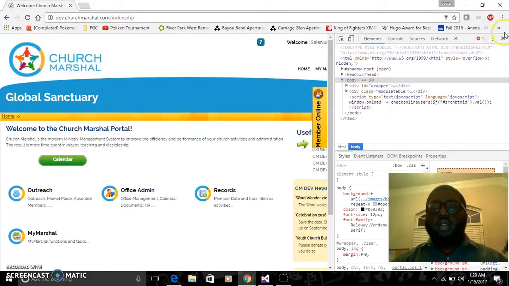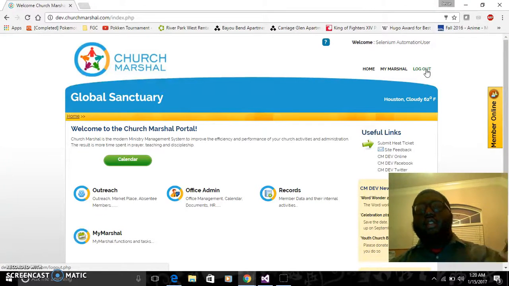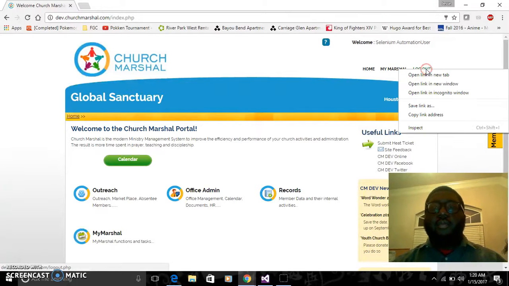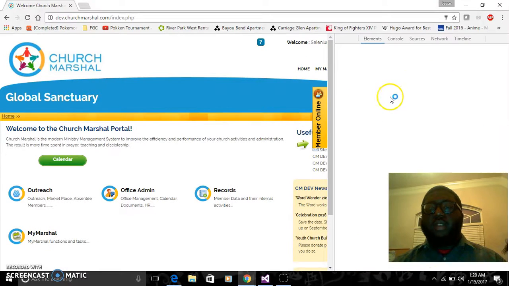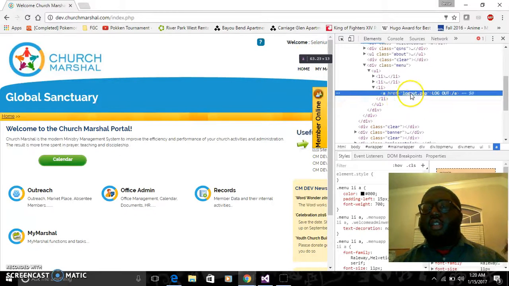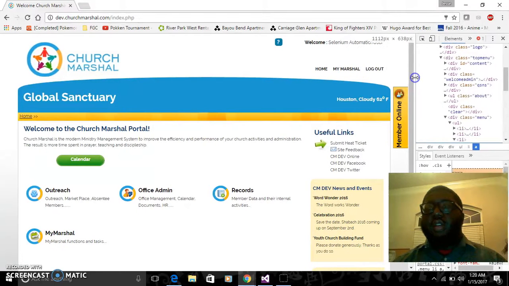Right. So now it's logged in. Thing is, we're here, but now we need to know how to log out, right? So it would get on this screen, it would take the screenshot, verify that we can log in, and then we would inspect this. We need to inspect the logout link right there. It's a link, so we would use the link text to identify the process of logging out.